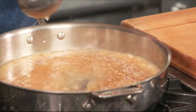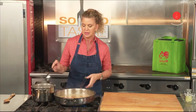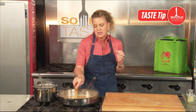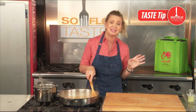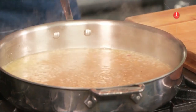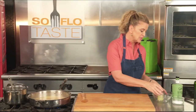Faro cooks interestingly. It's different than rice. It cooks kind of like pasta would. But I personally think that if you add the liquid little by little, it actually makes it just a little creamier. Maybe it's in my mind, but this is what I've always done, and I like it this way. All right, we're going to let that go. That's going to take a little bit to cook, but I really wanted to jump on something.